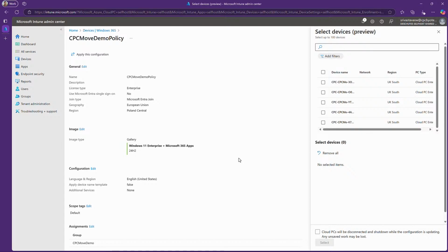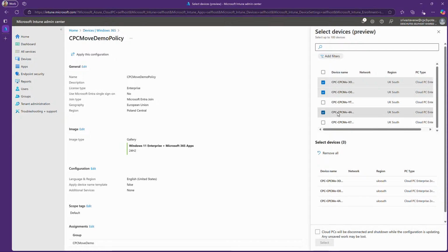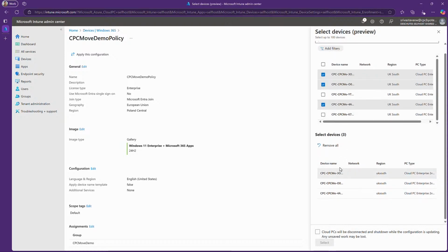Once you click on that, you would get a list of all Cloud PCs in the existing policy that are still not in the updated configuration. From this list, you can select the Cloud PCs that you want to move to the updated location. In this case, I will select a few Cloud PCs and then click on the checkbox, and lastly, click on Select.